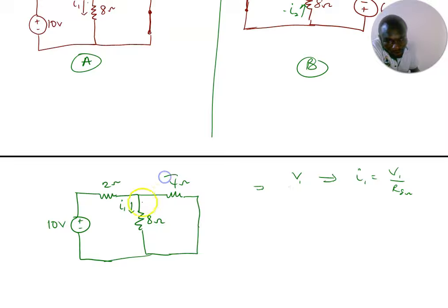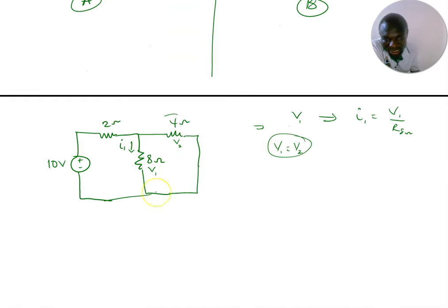So how do I find V8? You see the voltage drop at this side is equal to the voltage drop here. Let me call this V2 and V1. V1 is equal to V2. They are the same. So if I combine these two, the voltage drop will not change. So I can combine the two resistors to get a new circuit, a circuit like this.